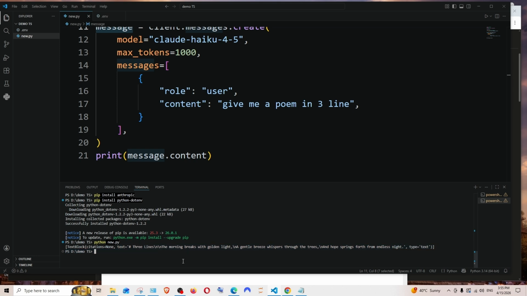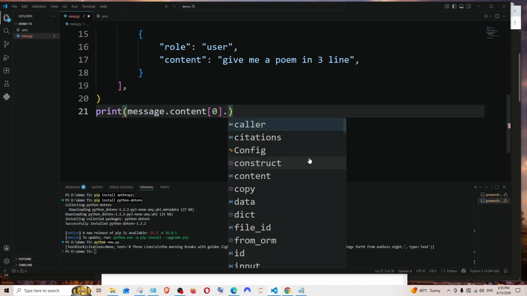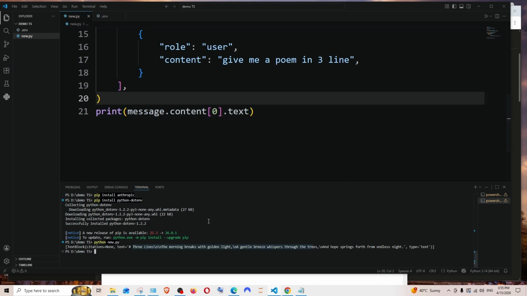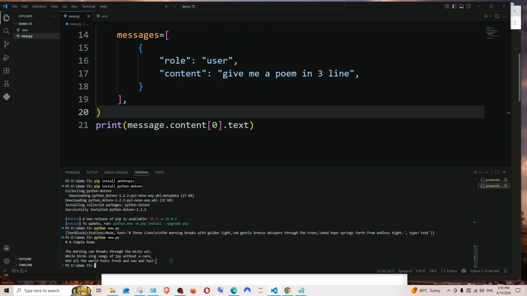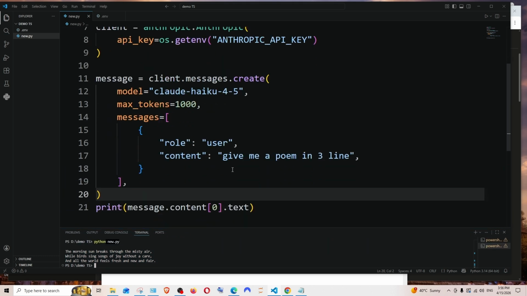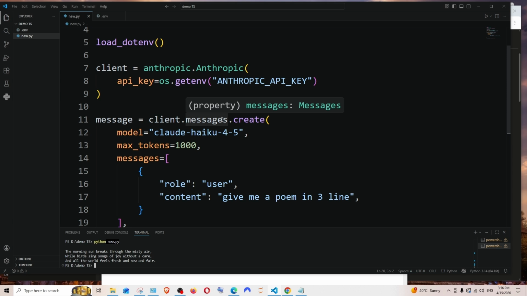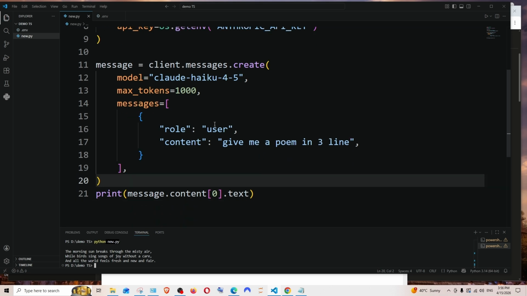And what if you want to display this in a proper text format, because it's coming inside this text block object. Here we are having the print, right? Just have content, access the 0th element dot text. This will directly give access to the response that we are getting. So now let me rerun it again. I'm directly getting the response without any objects. So this is the simplest way you can use it with Python, and you can simply call this particular function inside an API call if you have one, and just return the response to your front end or any other subsequent process that you have.